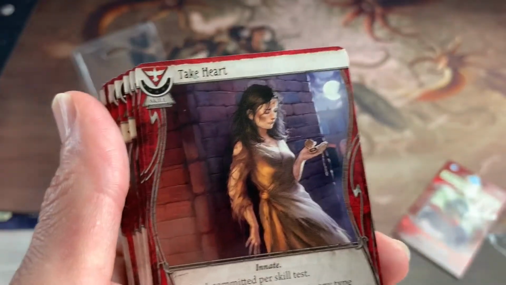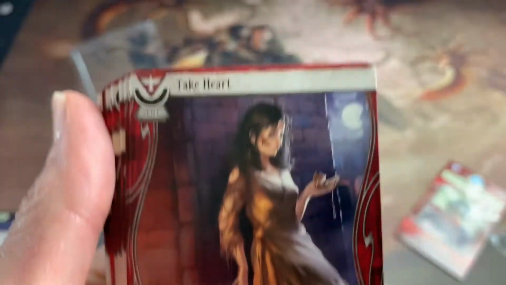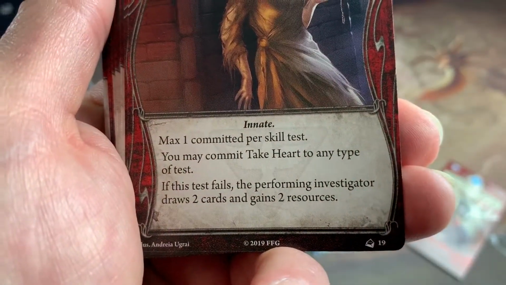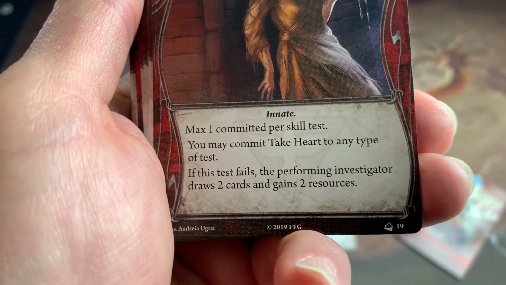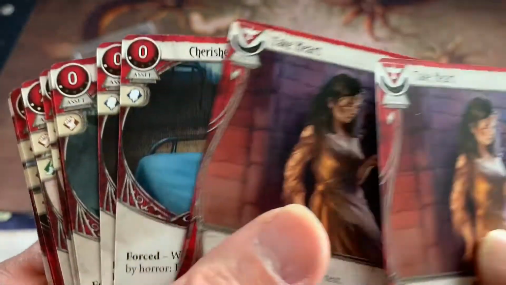Take Heart. Love the art. Love, love, love the art. A beautiful lady. Max 1 committed per skill test. You may commit Take Heart to any type of test. If this test fails, the performing investigator draws 2 cards and gains 2 resources. Okay, very cool.